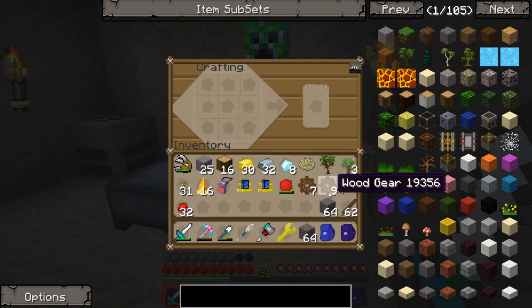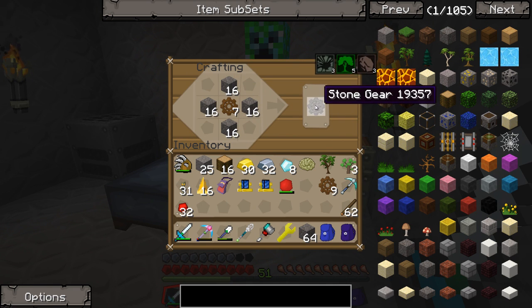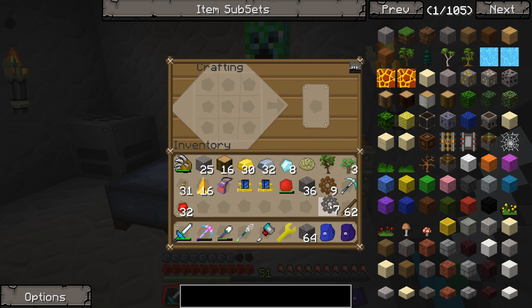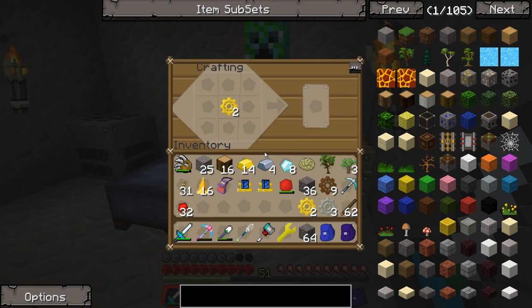Back to the crafting table. Where are we at? Wood gear. Alright, so we want to make all of these into stone gears. Then we want to make them all into iron gears. Alright, so we're going to want to save 3 iron gears for the quarry. We want to make the rest of them into gold gears. We want to save 2 gold gears for the quarry, and the last 2 gold gears are going to be made up into diamond gears.